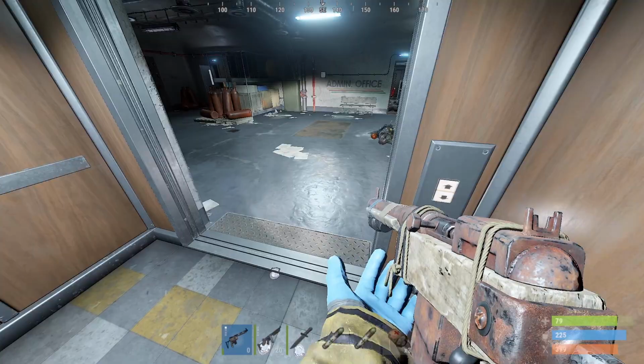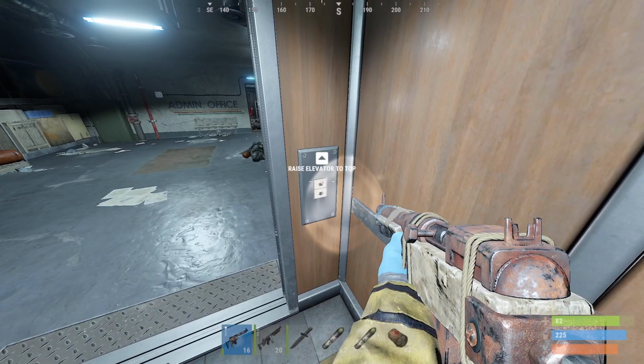Play around with the elevator at this stage so you don't get shot by the spaz.